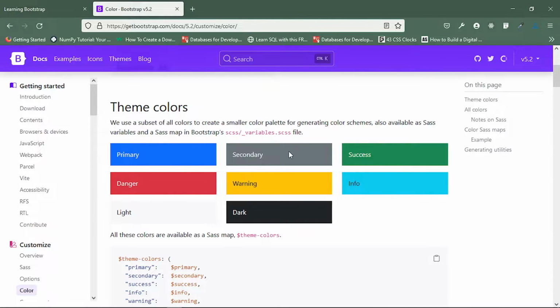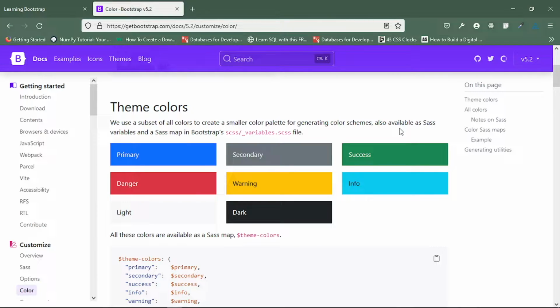So the blue color and the background a little bit gray, and the green, red, and similarly it goes to the other colors. So it will give you these colors if you add these classes, which is primary, secondary, success, info. So for example, if you want to add a background color, so you will be using bg dash and then the class name. For example, if you add a warning color in the background, you will add bg dash warning. So the warning should be in smaller case, just like specified here. So this is how we can add colors in the background.